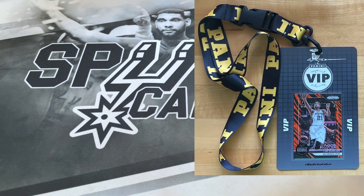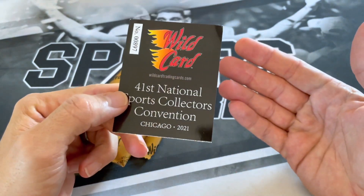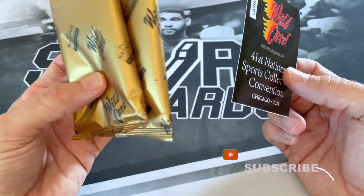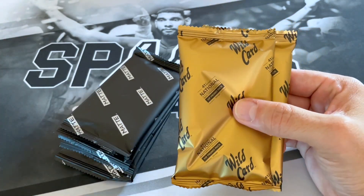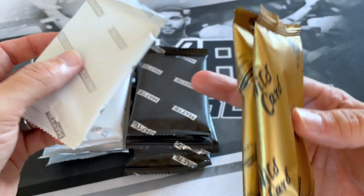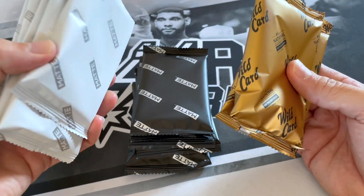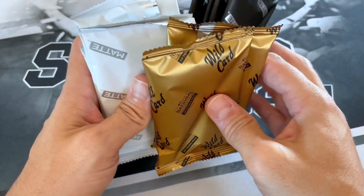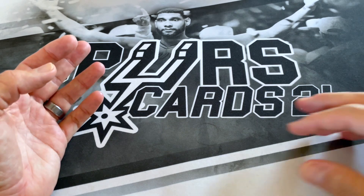As far as other free stuff — Wild Card is trying to make a comeback with cards. You got a free pack, so I got two of these. I'm going to open this up in a future video so stay tuned. Also, if you went to the Wild Card booth and signed up to follow them on Instagram, they give you a free black or white pack. You can also buy these packs — they were like five bucks a piece. I haven't heard the best things about them, but figured why not.